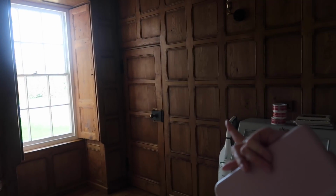So I'm now in this little hidden area behind the entrance hall. That is a door to the dining room, which is a room that you've not seen yet. It's still full of boxes, but do you remember a little while ago I showed you a door within the paneling and I was very cheeky and I didn't show you what was beyond it? Well, I'm going to reveal what is through that door today, and then we're going to head upstairs and do some measuring for bathroom windows.